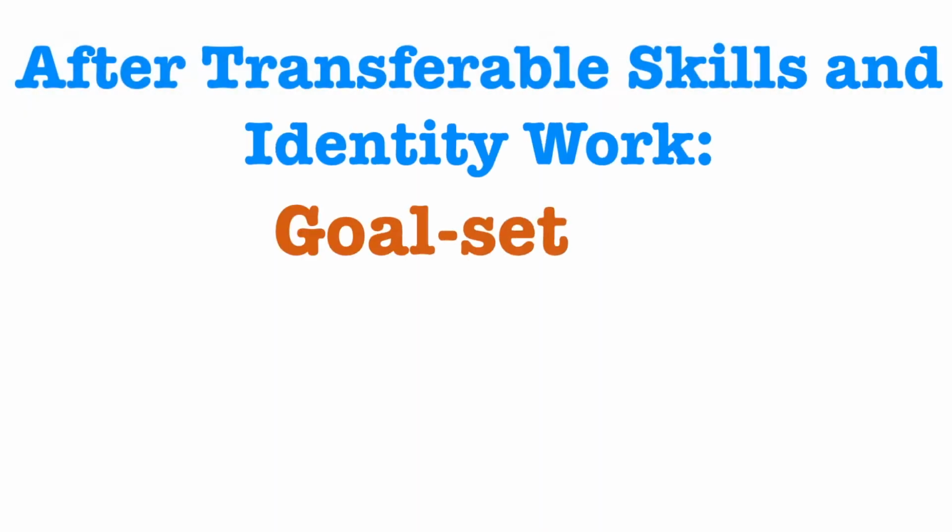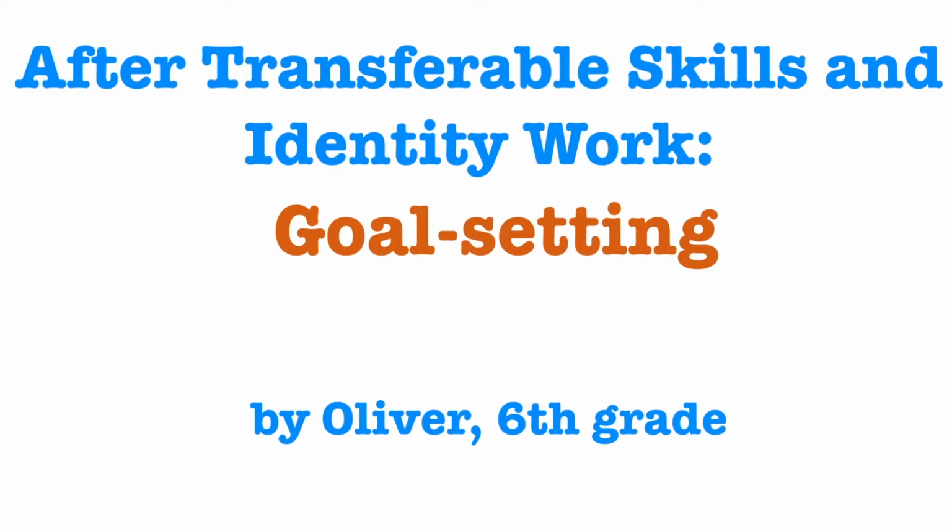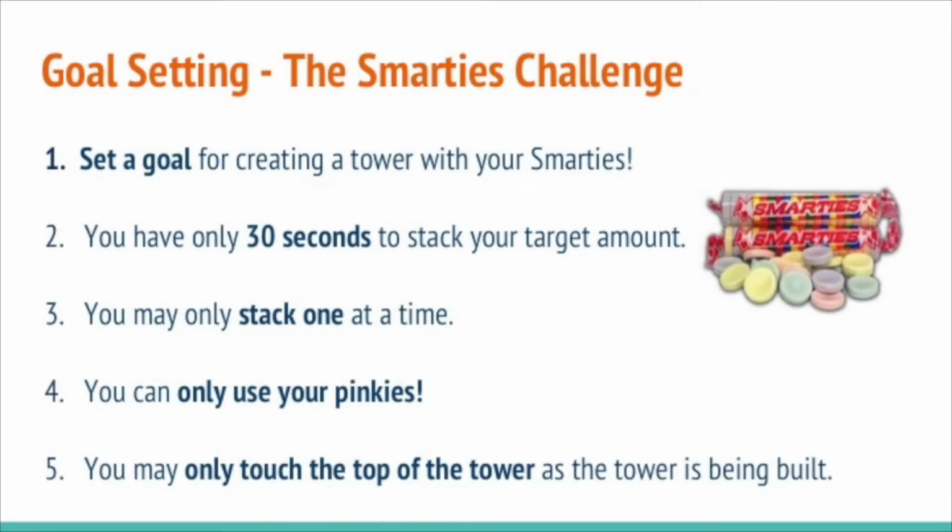Oliver is going to talk a little bit about how we introduced goal setting. Before we set our SMART goals, we had to learn about setting goals. So we did the Smarties challenge, where you set a goal and have 30 seconds to stack as many Smarties on top of each other as you can, using only your pinkies. We had 2 tries. The first time, a bunch of us set really, really high goals that barely anyone made.